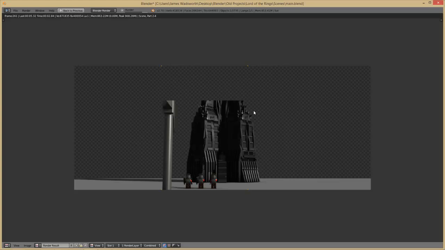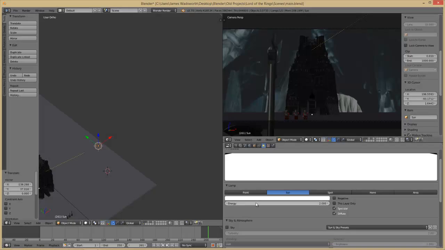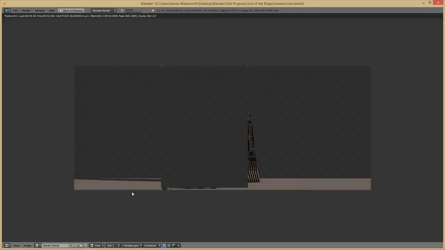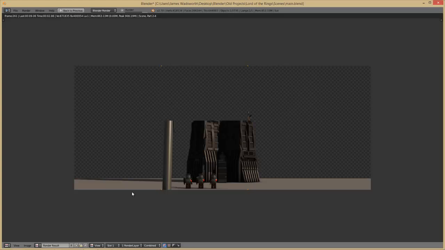We really want this side to be kind of lighting right up. So maybe if we color this a little. Try that. Oh yeah.